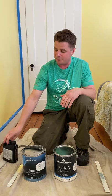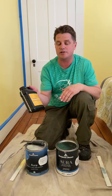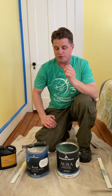And for those of you that don't know, this is the extender that Benjamin Moore has, and they've had this for many years now. If you were unhappy with the stiffer formula they had in the past, you could add some of the extender to it. Some people found that great, especially if they used the Aura to do trim and doors and whatnot, where you need that extended open time, because if you just use it all by itself, it would dry too fast.